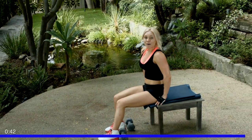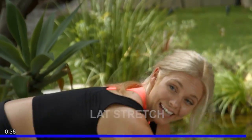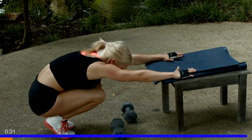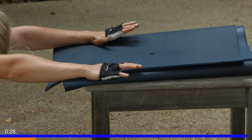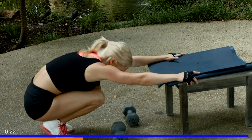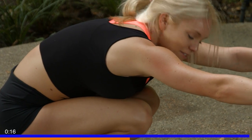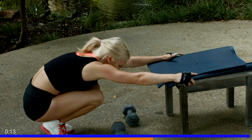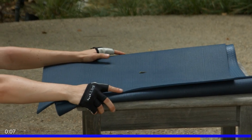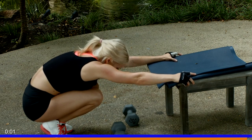Let's hop up, get that lat stretch in, and then we are done. Hands on both ends of the table, opening up those lats, and dropping down. Ten deep breaths here. You all did so good — really sink into this, enjoy it. Today was a rough workout, so proud of you. Let's get three more deep breaths — deep inhale through the nose, exhale out the mouth. One more, and exhale.